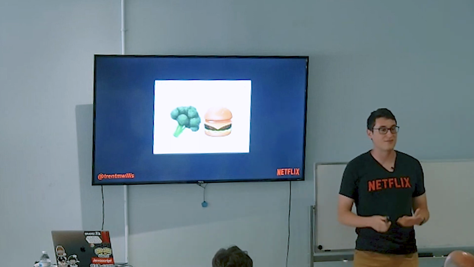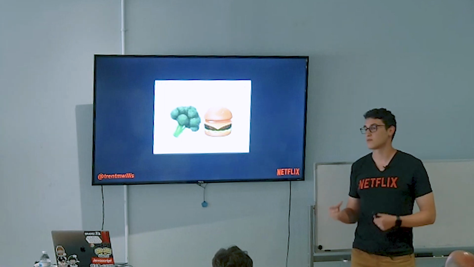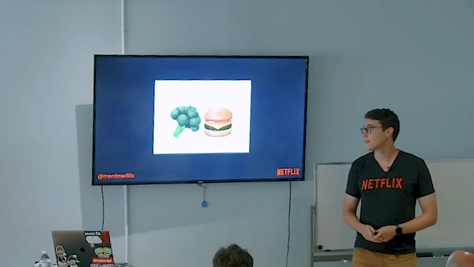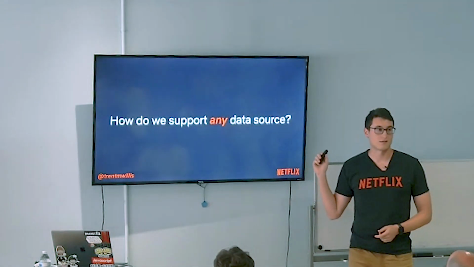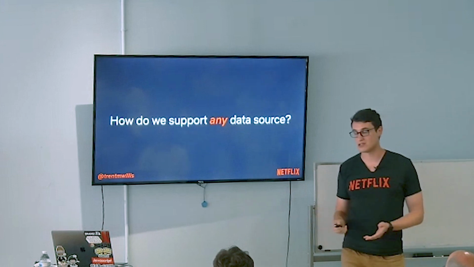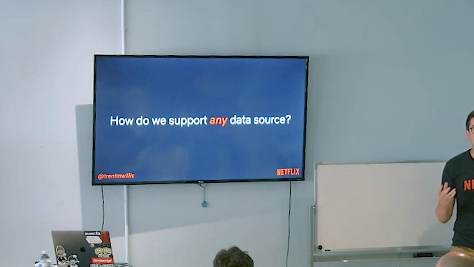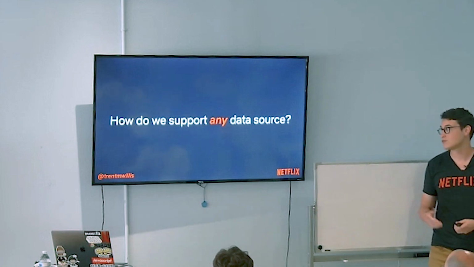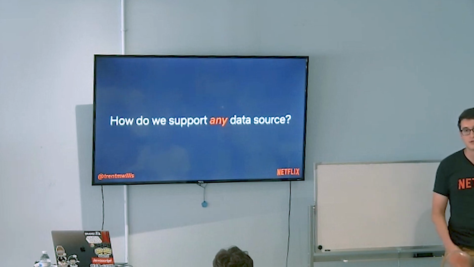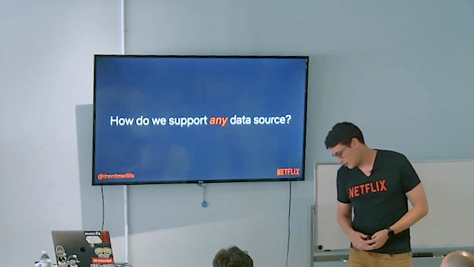It makes it a fun project, but it also brings up some interesting challenges, right? This is one of the requirements of the system. We have to be able to support all of these new and existing data sources that we have. But how do we actually support that? How could we support any data source? Most web apps, actually most applications in general, have a very defined set, maybe one or a couple data sources that they talk to, a simple set of APIs. And that's pretty easy to deal with, right? You know exactly what the format of your data you're getting back is in, you know how to deal with it, you know where it's going to be used in your app, but that's not the case here.